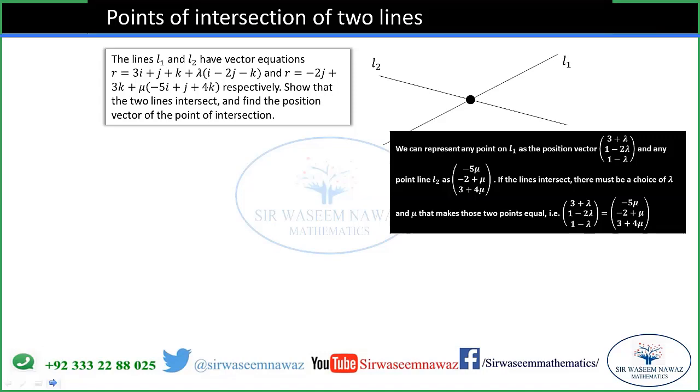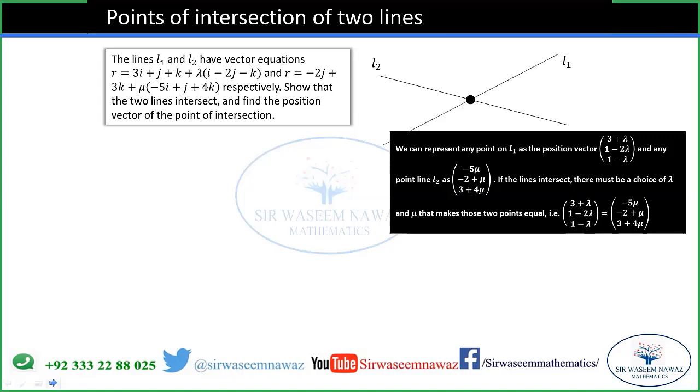For finding the angle between straight lines, there are two important points. The first thing: the lines you are using must be away from the point where we are measuring the angle. The second thing: when you find the angle between two lines, you just use their direction vectors. Now what we are going to do is find the point of intersection between two lines, as we did in our coordinate geometry.